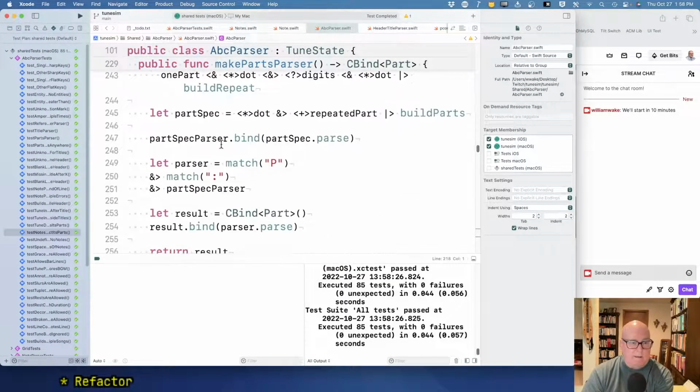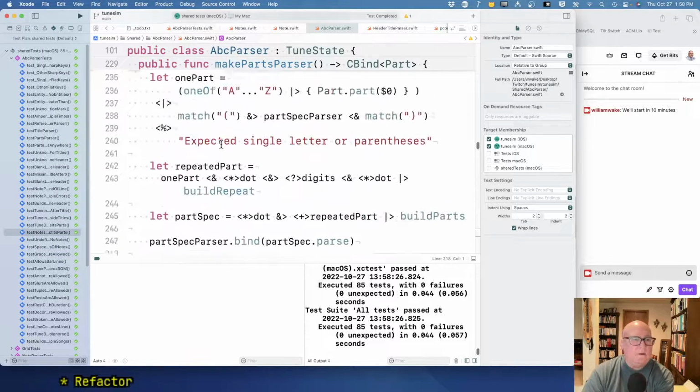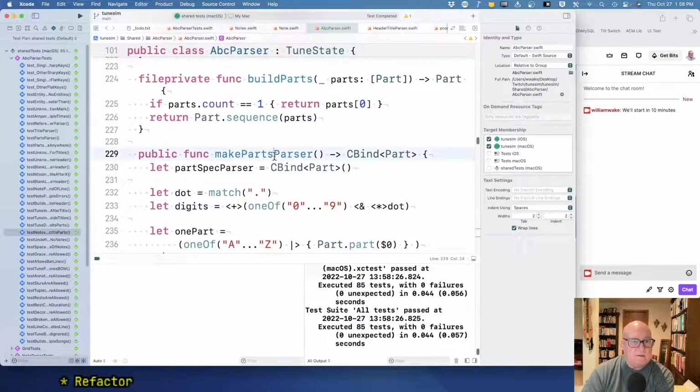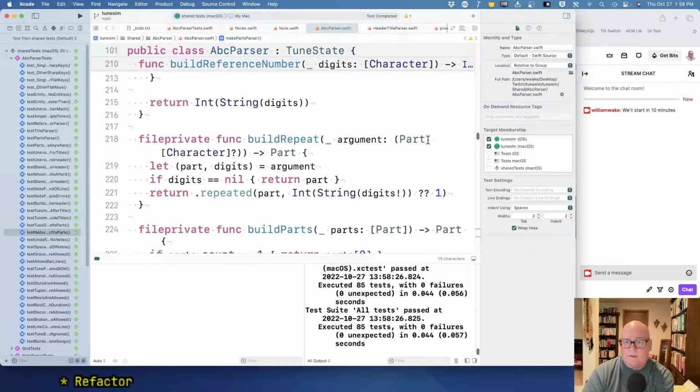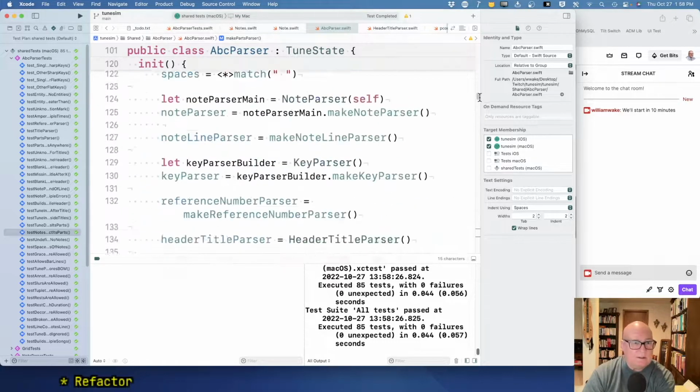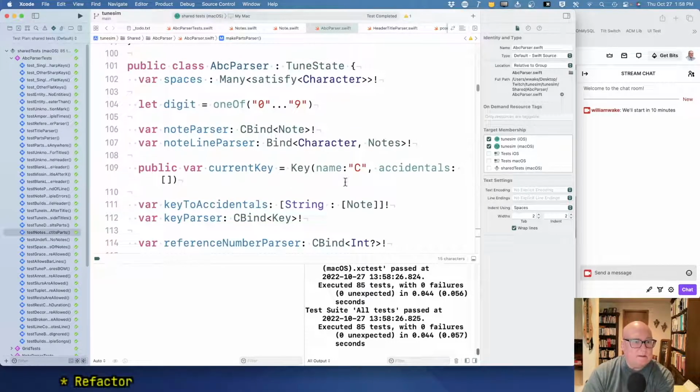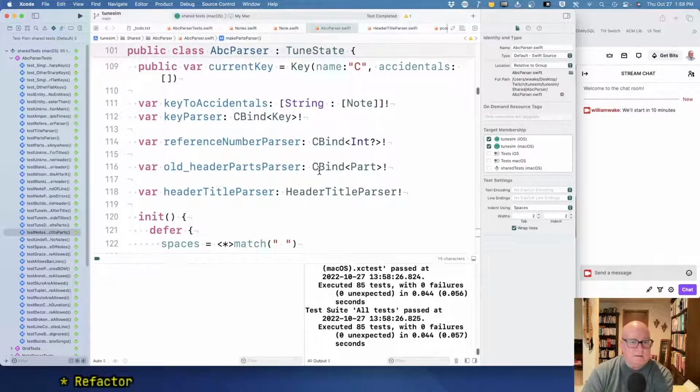Okay, now I should be able to use the parts parser. Oh, we need to make one just like we did the other one. Okay, so let's make a header parts parser.